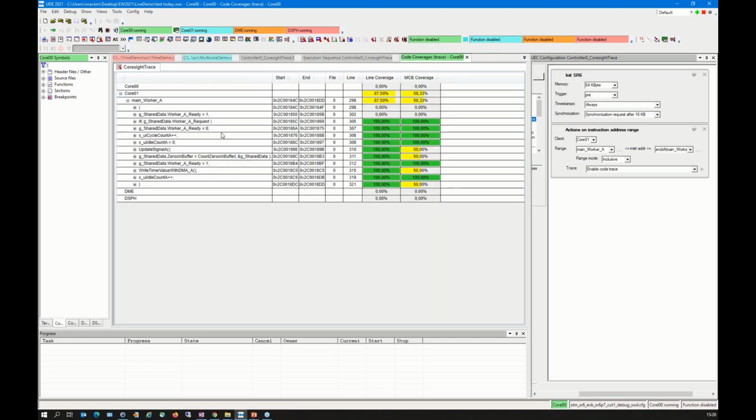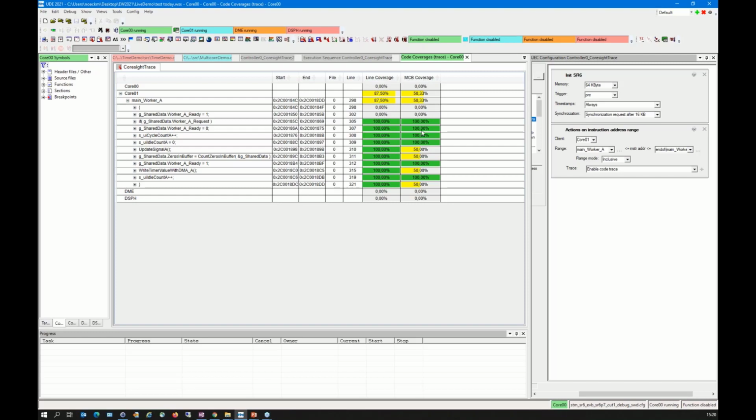And we can see here the calculated code coverage line. This coverage is based on this trace, so it's non-instrumented, which is quite important to check the code that's really running. Here we can see, for example, that these two lines have a coverage of 0%.